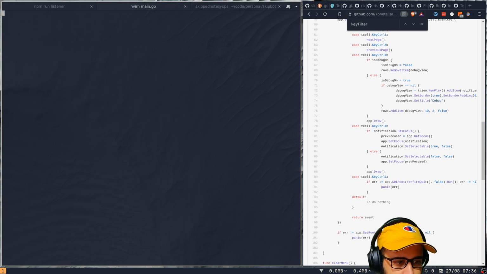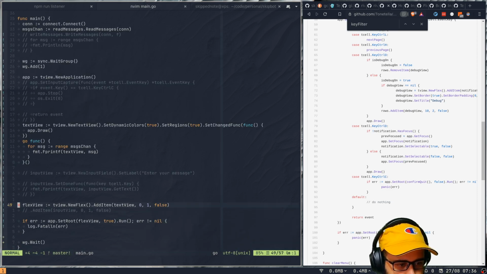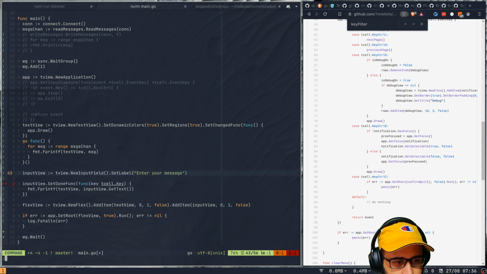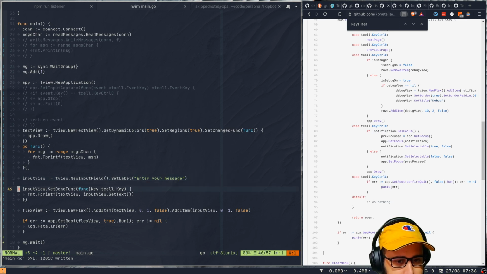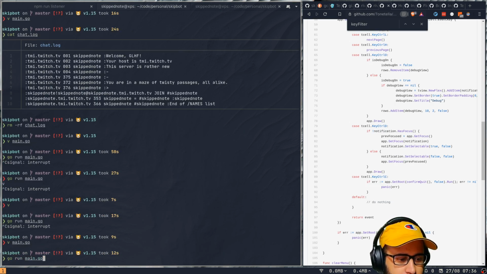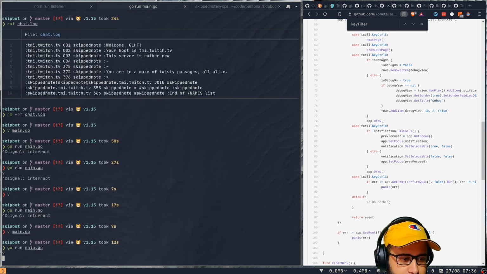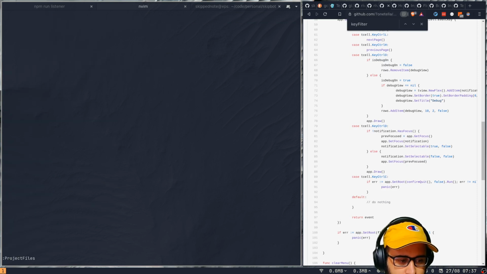So if I enable the input field, let's see whether it works or not. So this is the input field. If I run, okay, this doesn't have focus here. I can't move focus for some reason. So let me explicitly focus on the input.